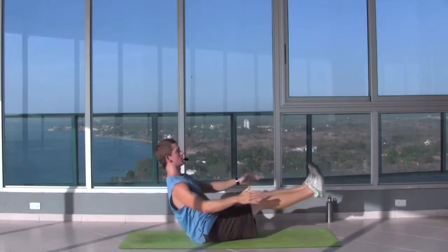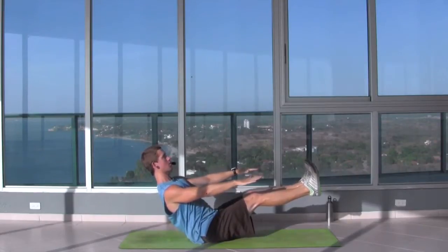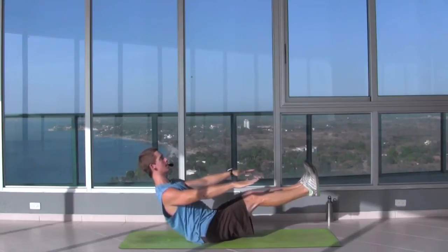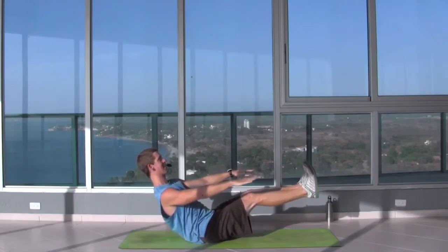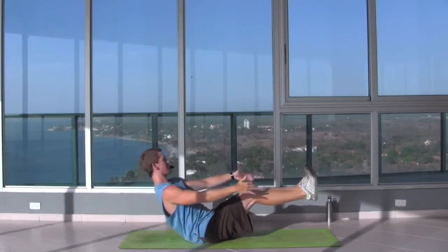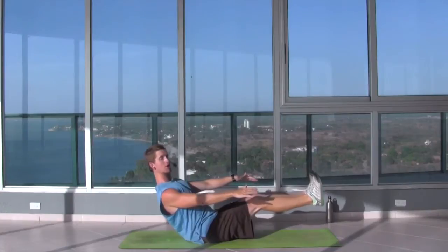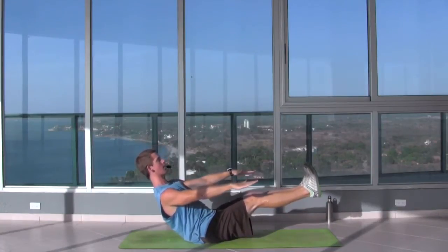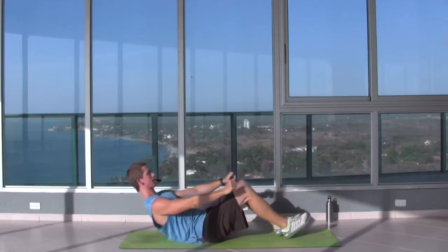We're in boat position, and hang out here. Belly button pulls in. Shoulders roll back. Chin away from the chest. Can anyone else feel the abs just quivering right now? I need everyone to think about getting rid of this rounded back. The way we do that: shoulders back, chest forward, abs, belly button pulls in. 5, 4, 3, 2, 1, come on down.